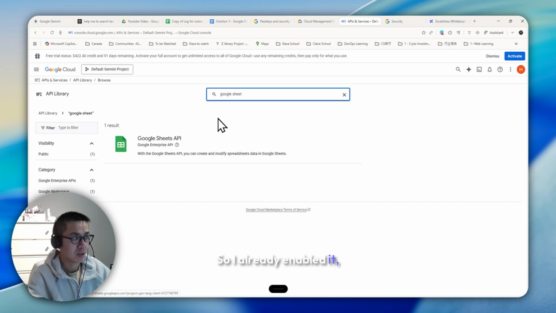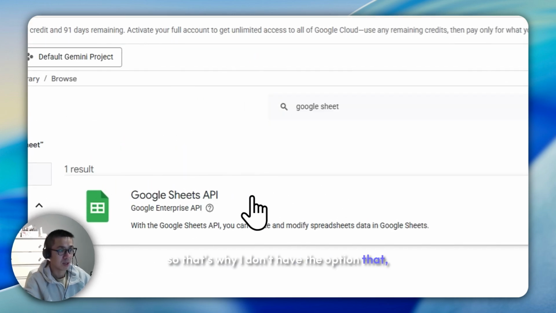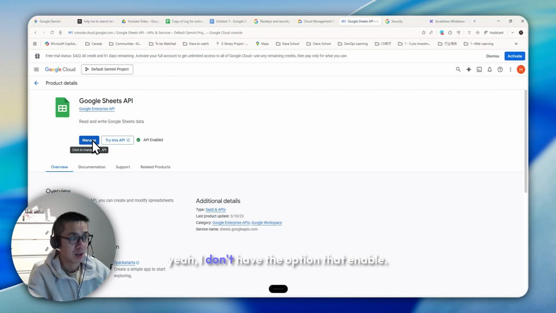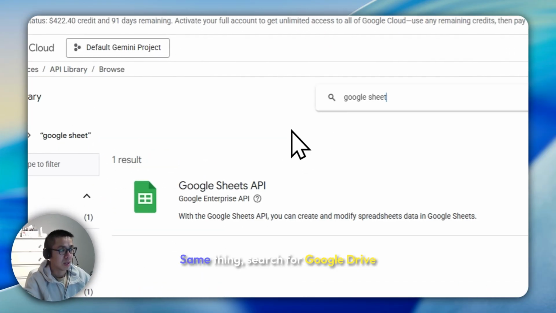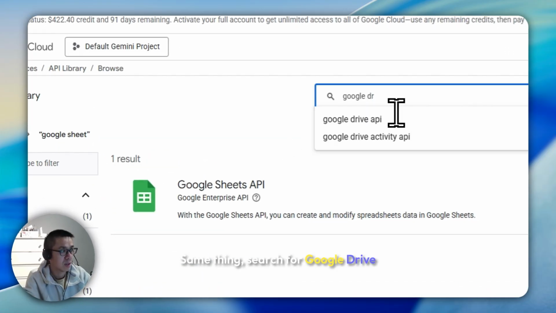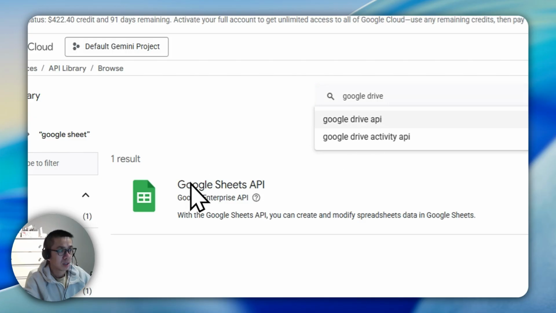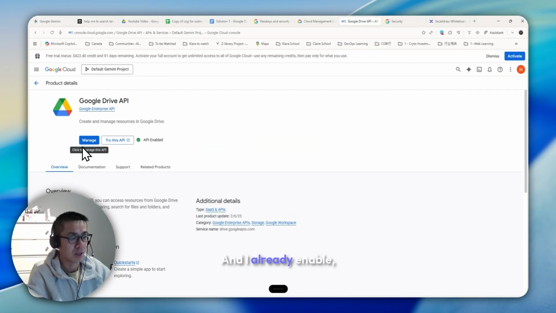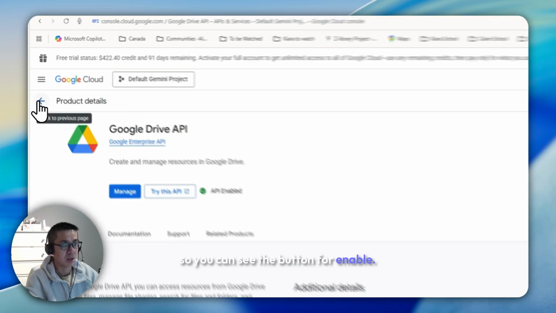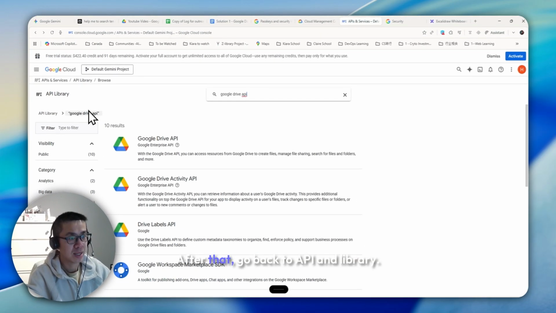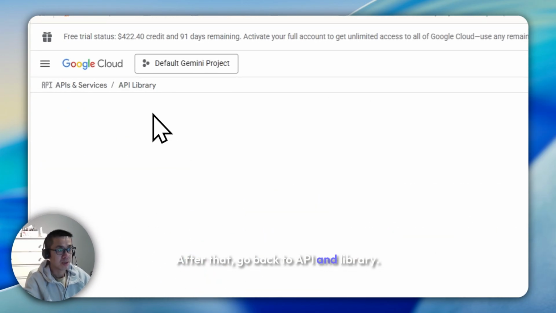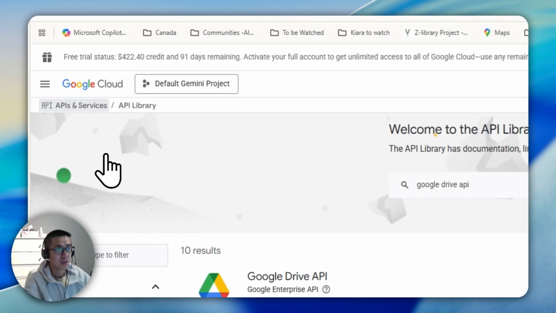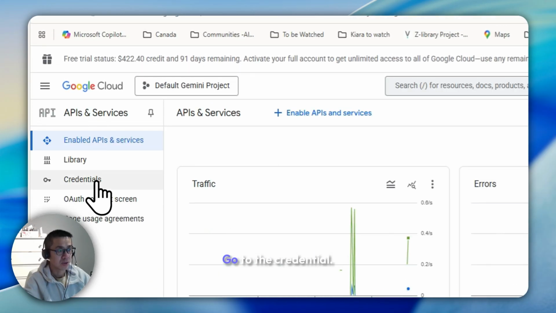I already enabled it, so that's why I don't have the option to enable. Same thing, search for Google Drive and click, and I already enabled it, so you can see the button for enable. After that, go back to APIs and Services. Go to Credentials.